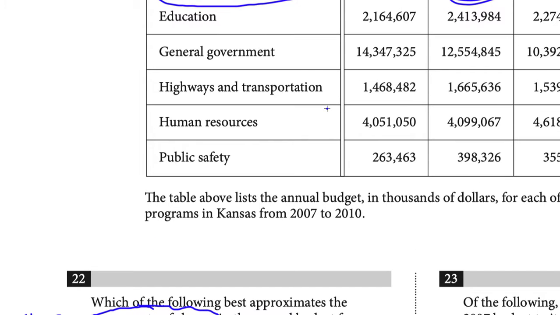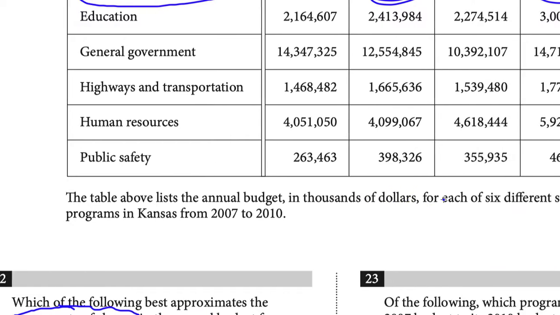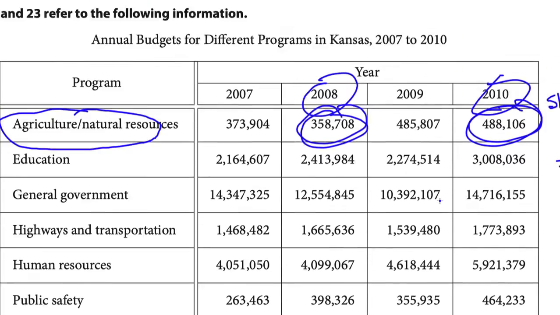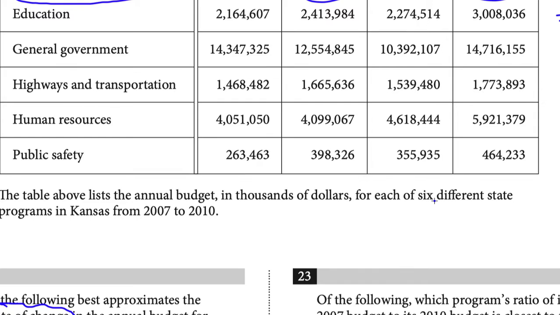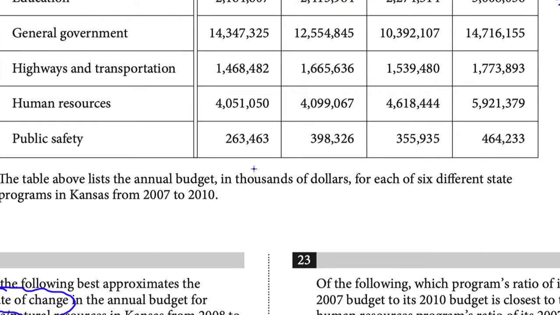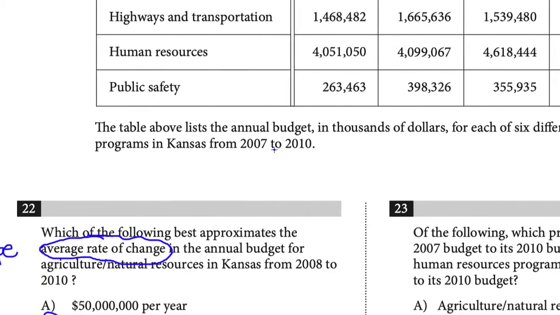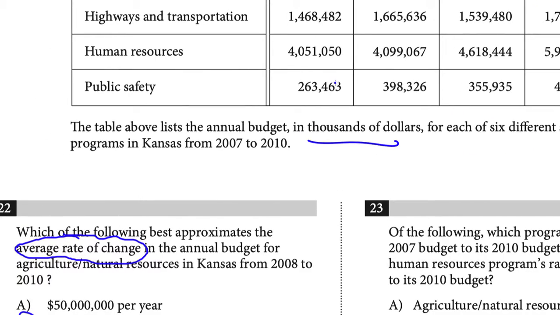Oh, because everything represents thousands of dollars, so I think we have to multiply by 1,000. Is that right? Yeah. So we need to multiply by 1,000 since this represents thousands of dollars. So this isn't 263,000. This is 263 million, I think, because that's what it says our units are. Our units are in thousands of dollars. So this 3 doesn't represent 3. It represents $3,000. Good question. Yeah, I didn't even catch that.